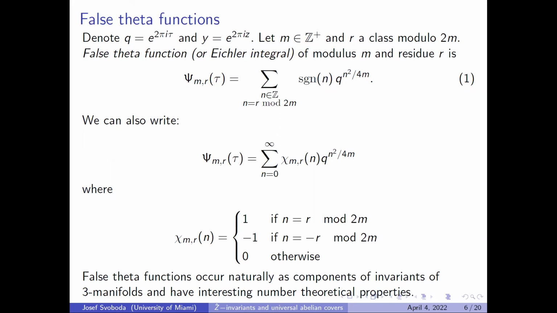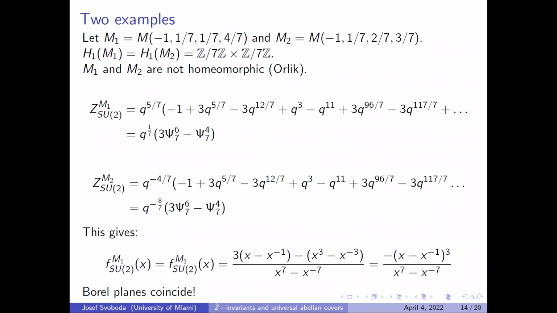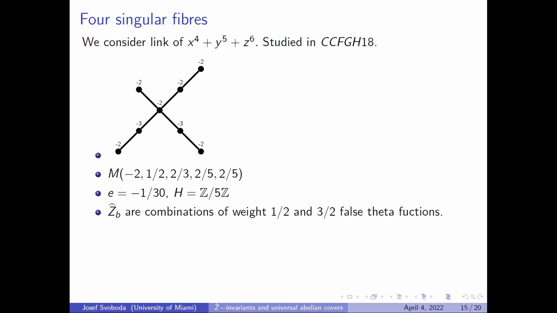So in terms of number theory, this is like a quantum modular form of weight 1/2, and if you add n, you have 3/2. So this is a mix of two kinds of functions, which makes it much more messy. But actually, I looked at this example, which was studied in the paper 3D modularity of Cheng, Gukov, Ferrari, and others. Sorry, I cannot remember. So even though this is a combination of weight 1/2 and 3/2, and in general you expect there will be 5/2, 7/2 if you add more and more singular fibers, this is kind of mysterious.